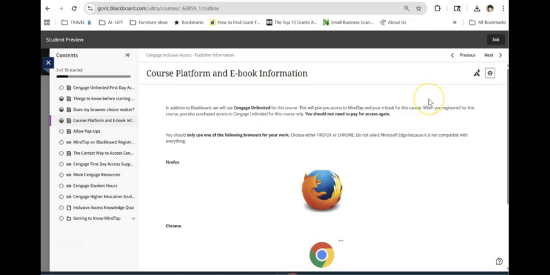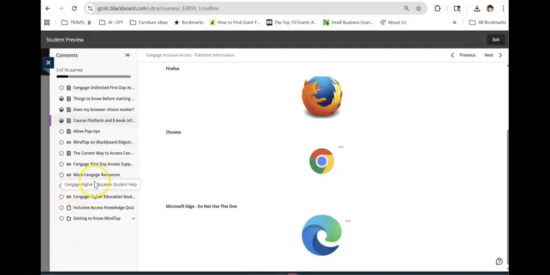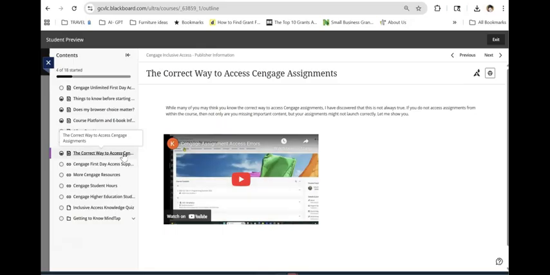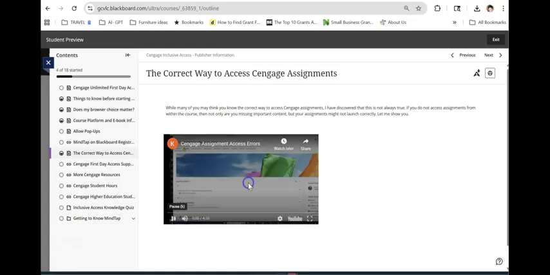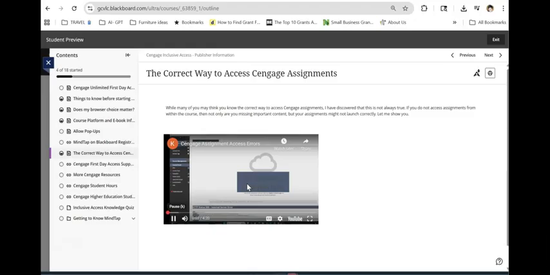Course platform and ebook information. Here is the correct way to access Cengage assignments. Make sure that you have gone through the items in this folder. It's going to be essentially critical to your success.